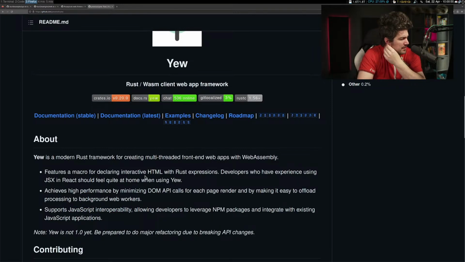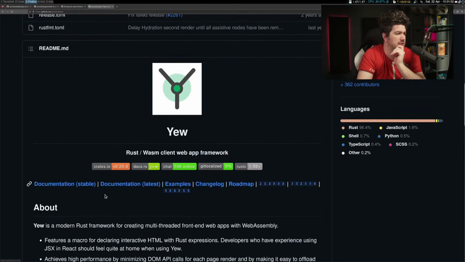Features a macro for declaring interactive HTML with Rust expressions. Developers who have experience using JSX and React. Okay. Yeah. Quick start guide. Quick start.